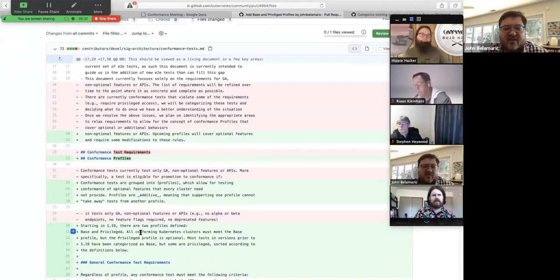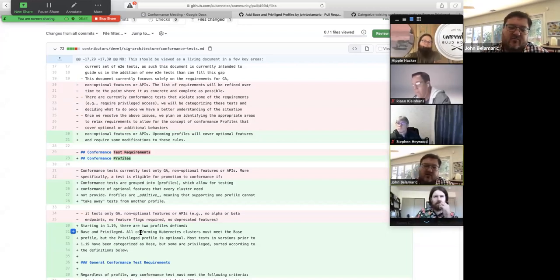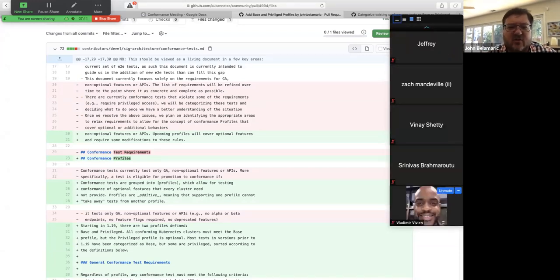Yeah. We've talked about profiles for a long time, and in previous meetings we were in general agreement that, at the very least, separating out user-level things versus privileged things was useful. One, we have customers who actually ask for that. They ask to be able to run it without creating a privileged account. And two, for vendors who may want a more highly managed offering, like OpenShift, I think they have managed clusters. They don't necessarily give cluster admin privileges, and other people do too.